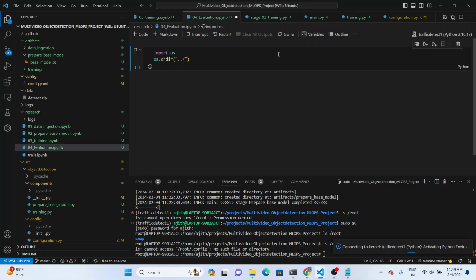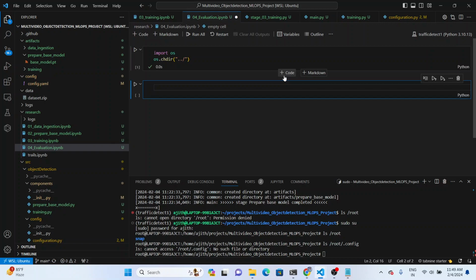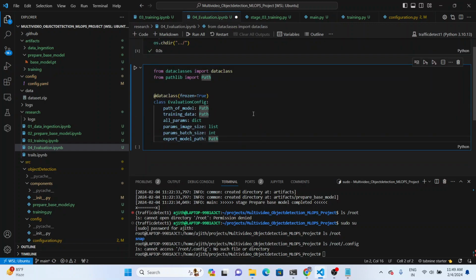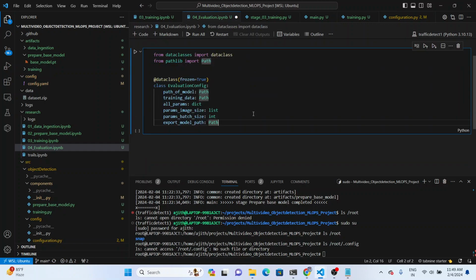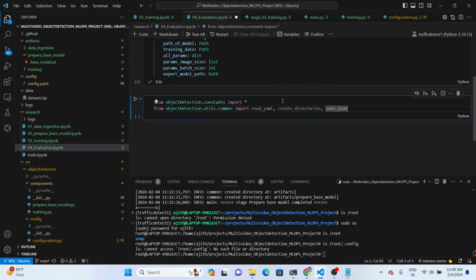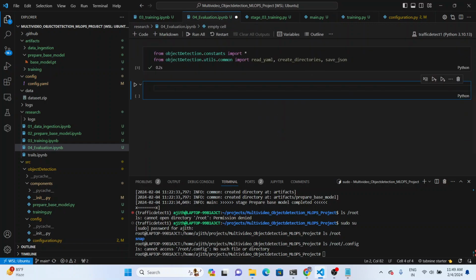let's get inside the root folder. We are getting inside the previous folder, the root folder, and then we are creating the evaluation config, the entity-based one. This is the evaluation config, and then the configuration manager.